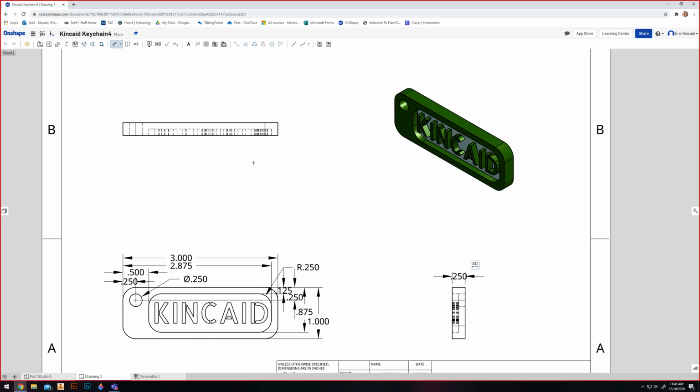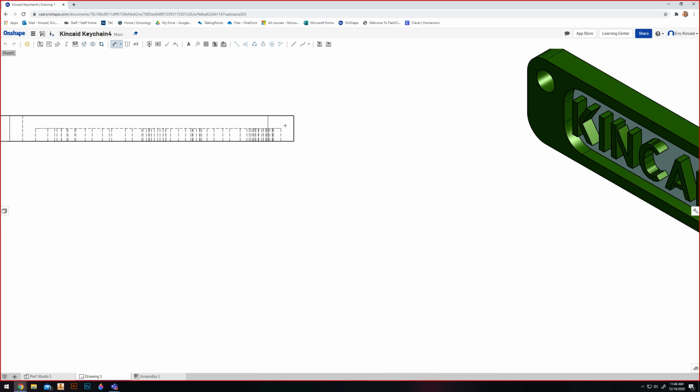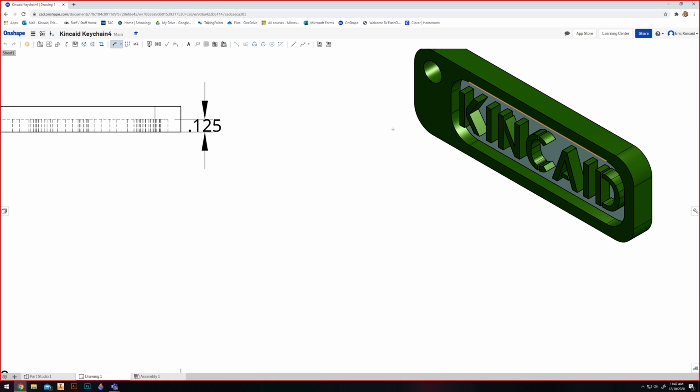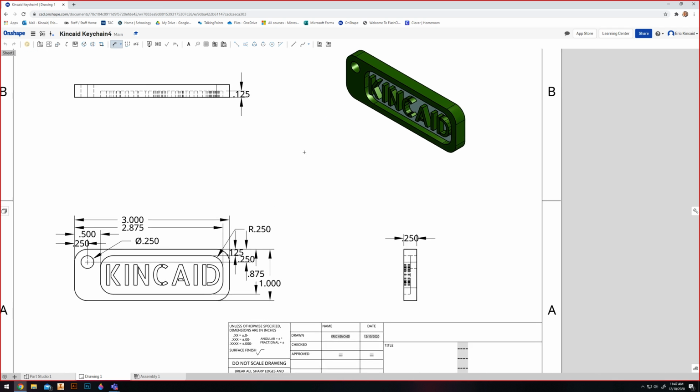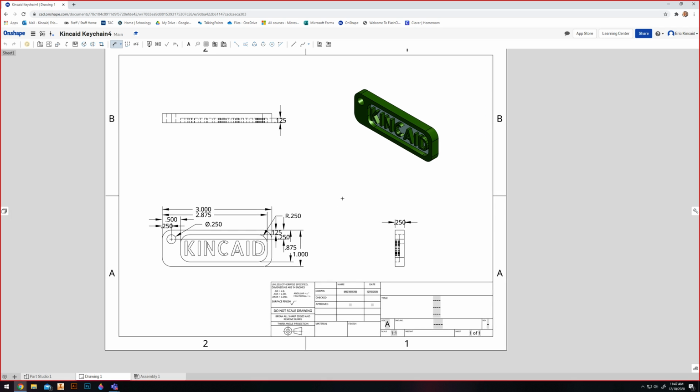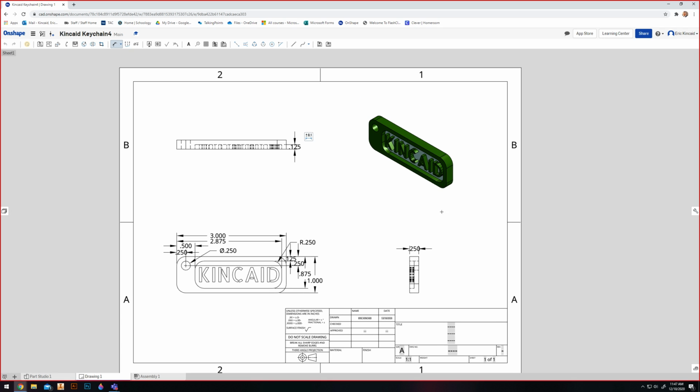The only other dimension that we are missing is, unfortunately, we have to use this hidden line, which is a no-no, but for this example, we're going to do it. So I'm going to click on my hidden line, start and finish, and say this inside rectangle is extruded 1/8 of an inch into my overall depth. So that looks just like our sketch.